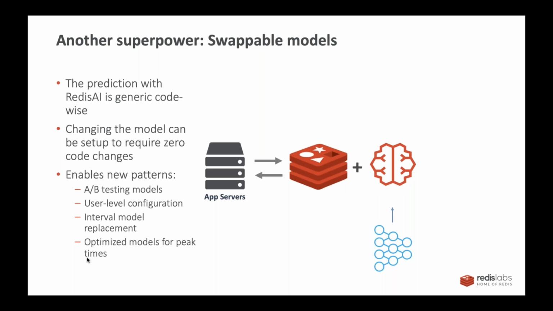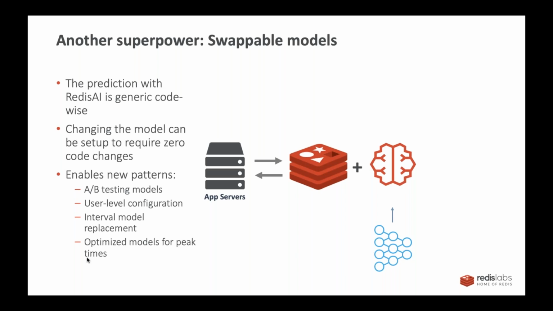You can have user level configuration. Perhaps you have somebody who really wants to focus on dogs more than cats. So they have a model that detects all the different dog breeds and one that detects all the different cat breeds. And you could have that as a configuration that a user could even change. That would be just as simple as this application. And by the way, this demo application is around 110 or 120 lines of code. So it's nothing sophisticated again.